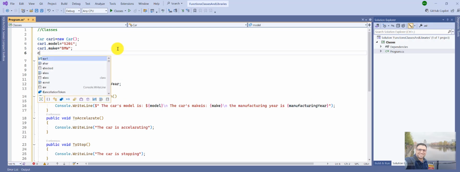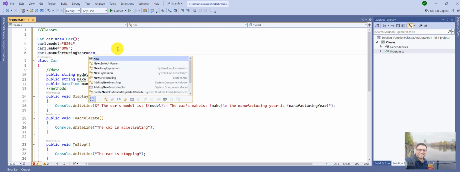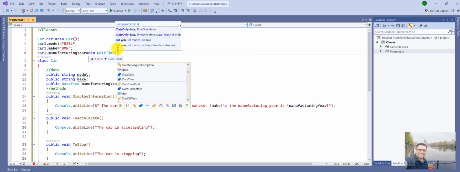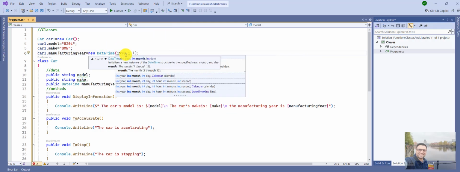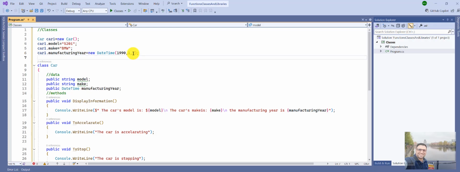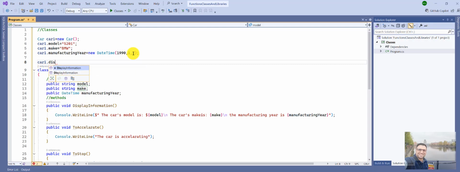I have the DateTime, car1 dot manufacturing date. Manufacturing date equals new DateTime, because it's a class, right? It's a class inside the class. So I begin with the year, and then the month, and then, like the IntelliSense tells me, the day. Okay, and then semicolon.